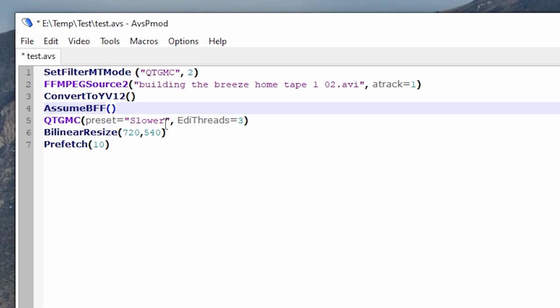So anyway, after that, there's assume BFF or assume TFF. The way interlacing works is that it draws essentially a pair of so-called fields in sequence. Each field is kind of like a half resolution frame, but it's drawn every other line on screen.